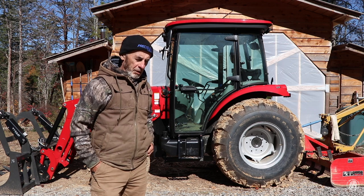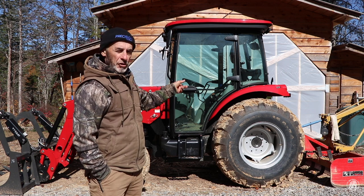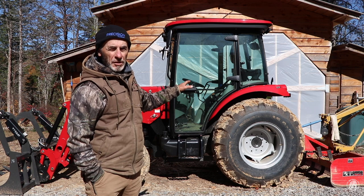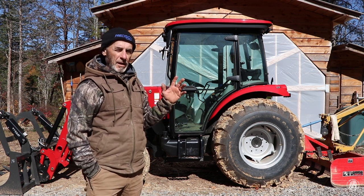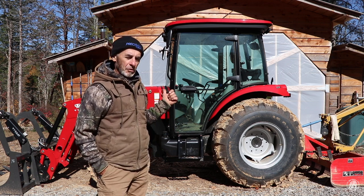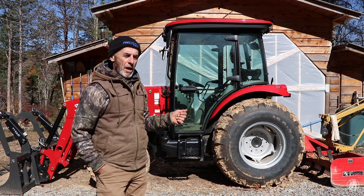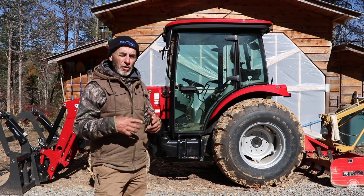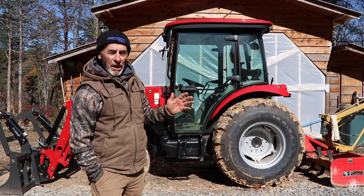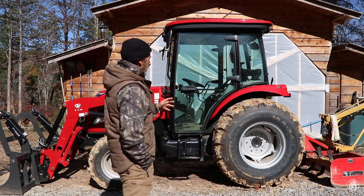But I will tell you this, there is a huge, huge, huge difference in industrial tires, which is what this came with. That's all they had basically, was industrial tires. And the ag tires like I had on the Kubota. I went down in the hollow yesterday, all I had was about 8 cinder blocks on the front. It had rained the night before. And the tractor was kicking backwards trying to hold itself because it was basically sliding down the hill. And I had to use four-wheel drive to come back up out of there.